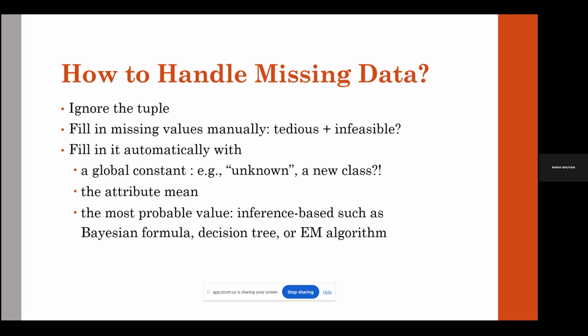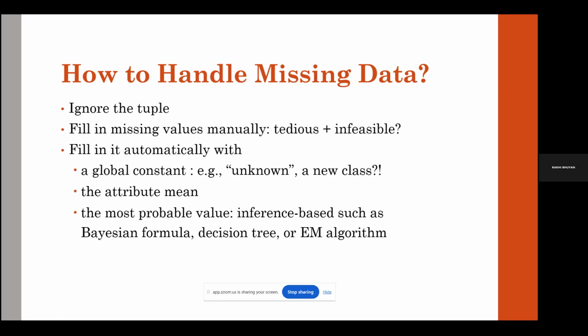If the data set is large and we skip all such rows, we may lose important information. The second one is to fill it manually. If the data set is small, then you can manually fill in the blanks.